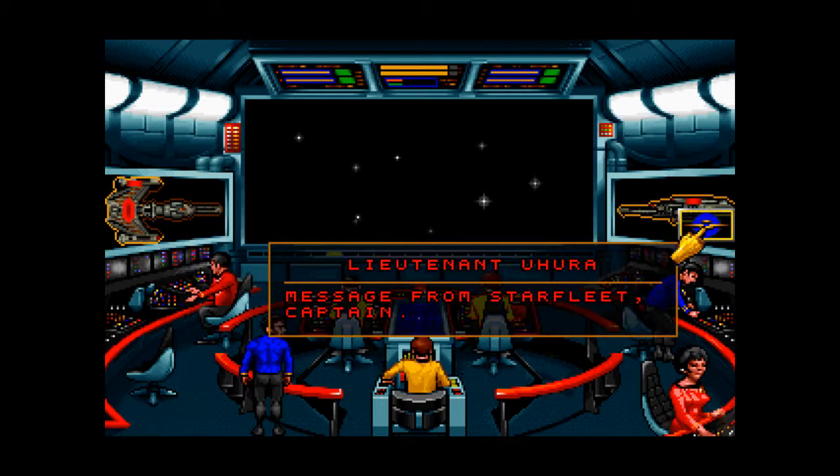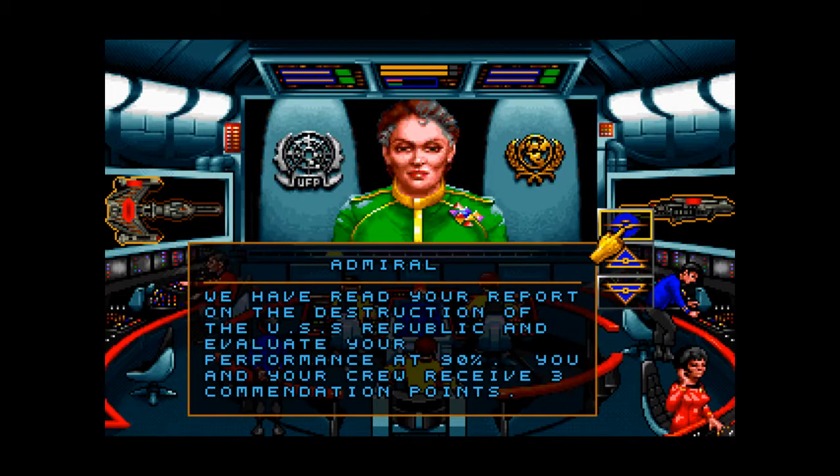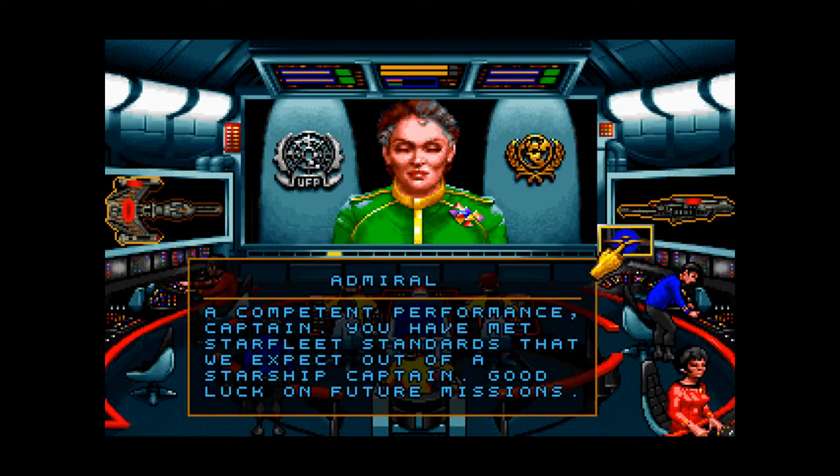Message from Starfleet, Captain. On screen, Lieutenant. We have read your report on the destruction of the USS Republic and evaluate your performance at 90%. You and your crew received 3 commendation points. The top brass at Starfleet are impressed. Outstanding work, Jim. We have reviewed your overall performance for this year at 64%, Enterprise. A competent performance, Captain. You have met Starfleet standards that we expect out of a starship captain. Good luck on future missions.